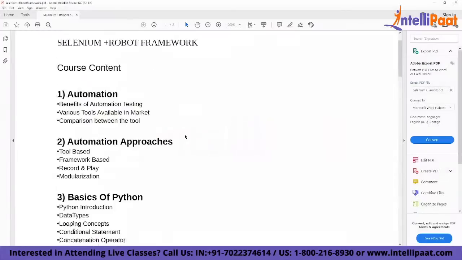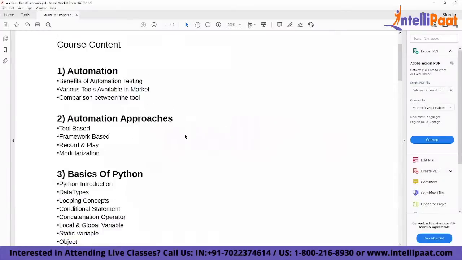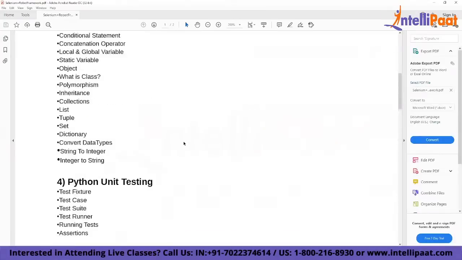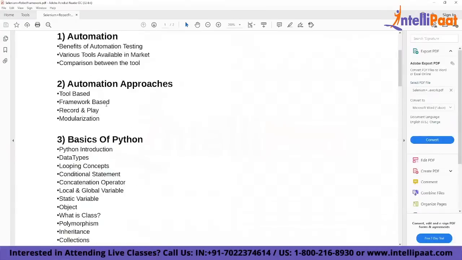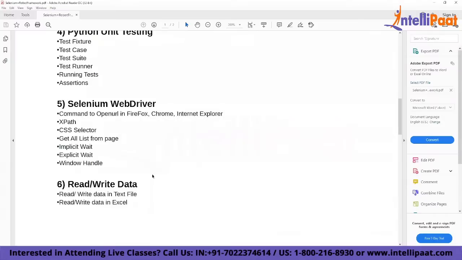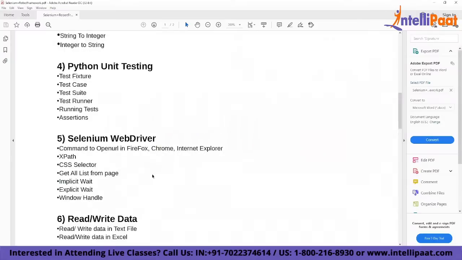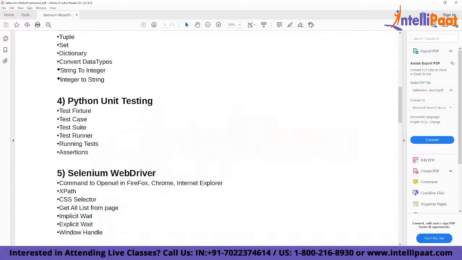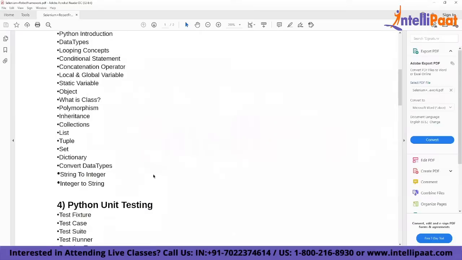So this is the course Intellipaat has given. First we may have the introduction about the automation approaches and other things. Then we will start with Python. As you are saying, yes, Robot Framework is our default keyword methodology, a keyword-driven framework, where you are going to use some of the keywords and not much programming is required. But they have also included Python over there, where we require some programming idea. But as you are already aware of automation, Selenium with Java, all the concepts more or less in Python will be similar to Java only.